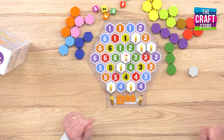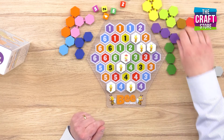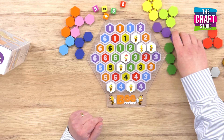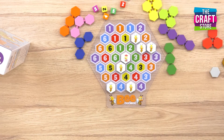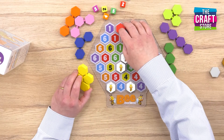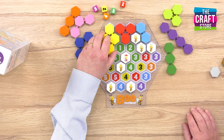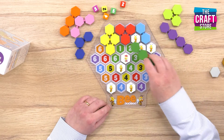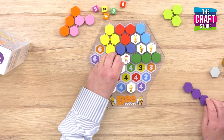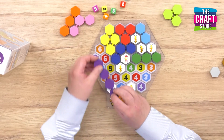Unlike the grown-up versions of these games, we've got pieces that are much more manageable. There are more single pieces and smaller pieces. These are made of wood, they're incredibly sturdy, and we're going to see if we can complete this. It's definitely worth remembering that this is designed for younger hands, so the pieces are very sturdy and put together in the most beautiful way, and they will last you for a lifetime.